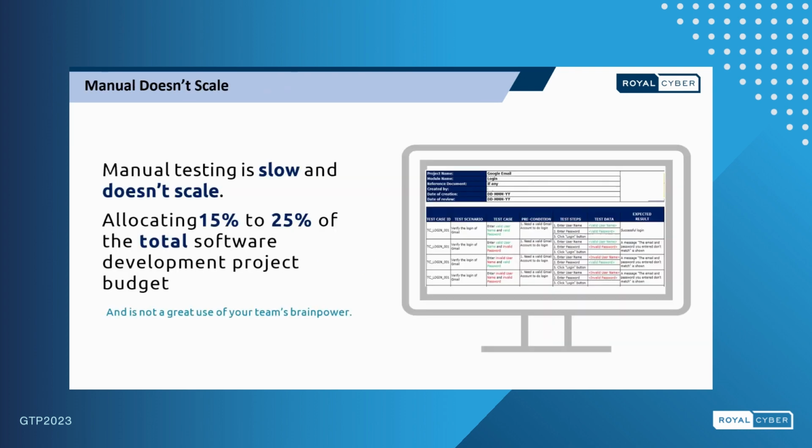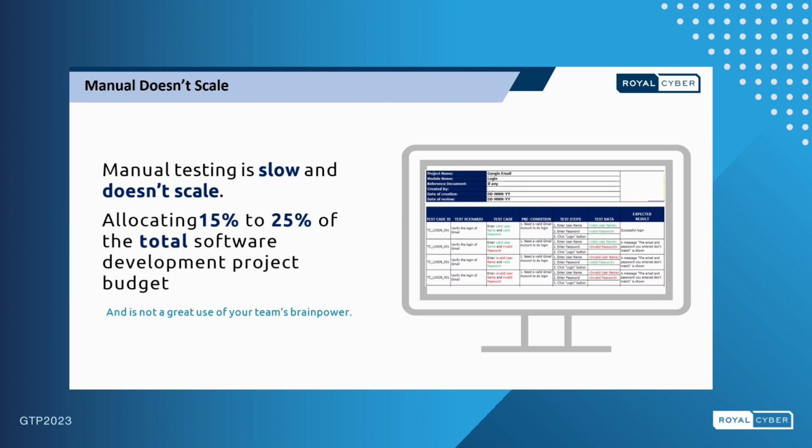Also, manual testing is slow. It cannot scale. Organizations that have tools like MTM, Microsoft Test Manager, or use Jira plugins like X-Ray or Zephyr are not leveraging them beyond manual testing. So it's a very slow process to scale from manual testing, writing test scripts and test cases in your Excel sheet. It's drastically slow.